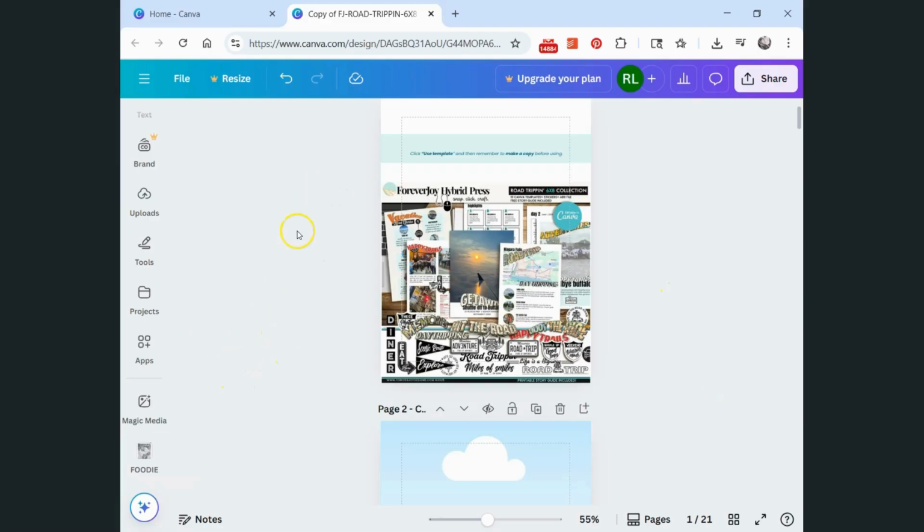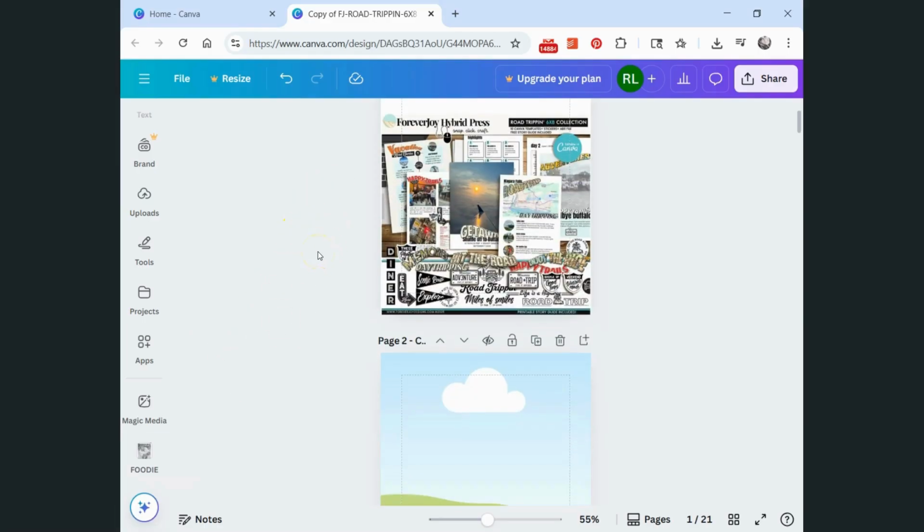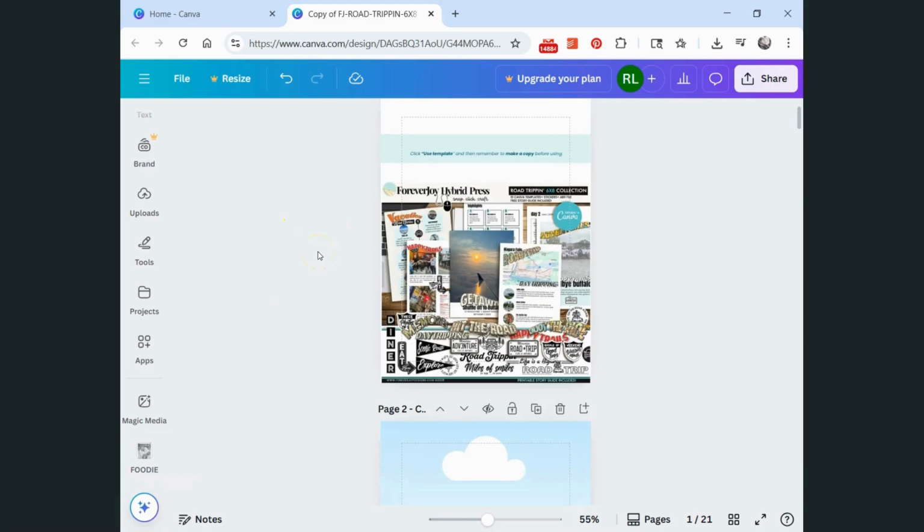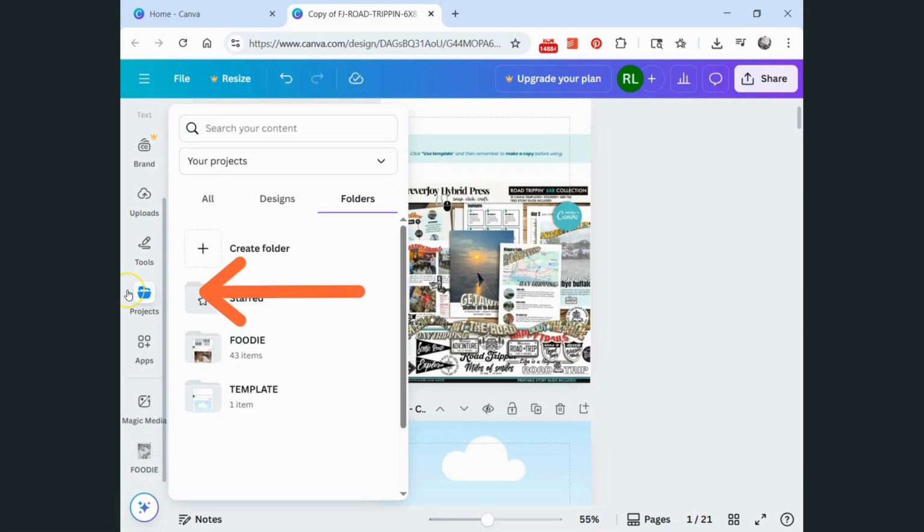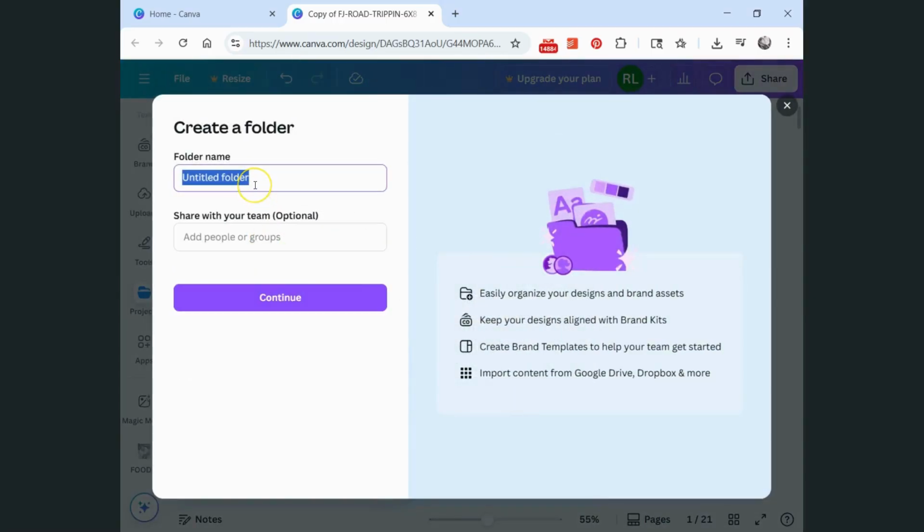You have your template open, which is the screen it's going to open to when you purchase a template. When you're here, go over to projects, and in projects, you're going to see this dialog. You see all designs or folders. You're going to create a new folder for this project. Let's say I just went to Pennsylvania, so I'll call this one the PA trip. Okay, I've named it that.